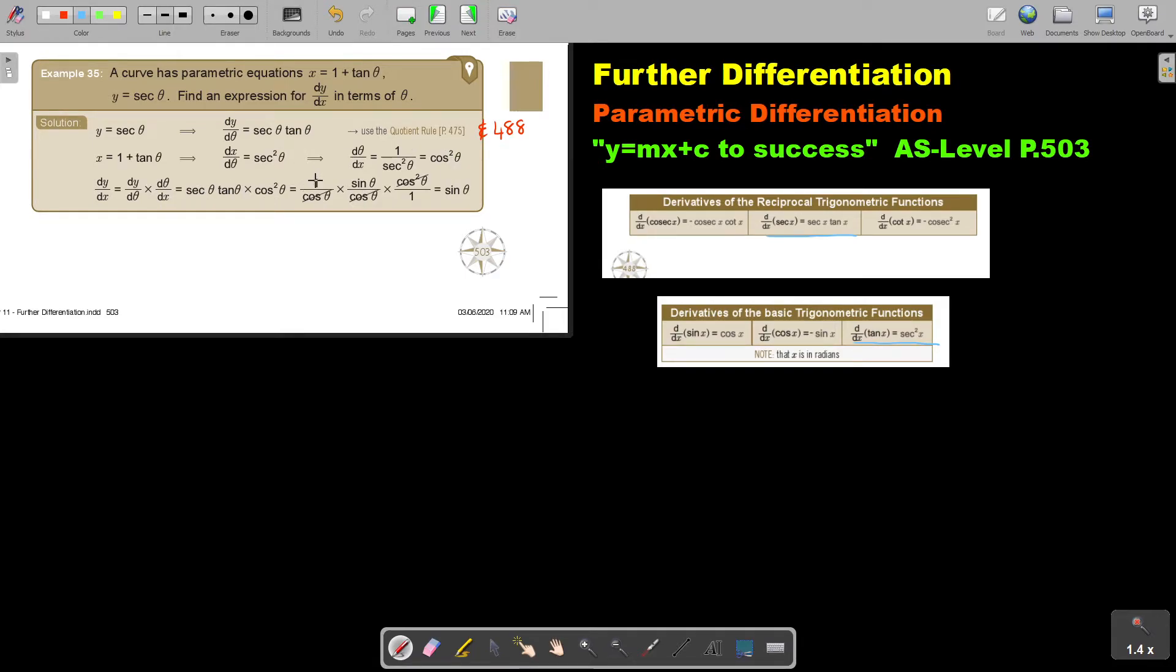And then I basically just multiply it. Now, what is sec? Sec is 1 over cos. What is tan? It's sin theta over cos theta. And it's basically just canceled. You see, all the cos cancel out, the 2, and the answer is sin theta.